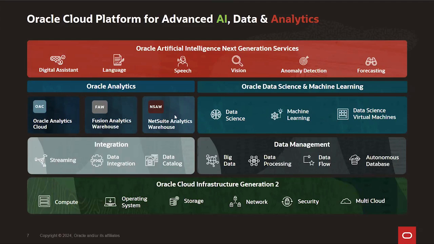The key element about this is that whatever analytics tool you're using today, it's the same. So the core of Fusion Analytics, the core of NetSuite Analytics is now Oracle Analytics Cloud. It's all the same tools, all the same functionality. However, even if you're more familiar with BIEE, you can go to a classic display of BIEE if that is your preference. And if you've got 10 years working with BIEE, that might not be a bad place to start, right? So you want with Oracle Analytics Cloud.